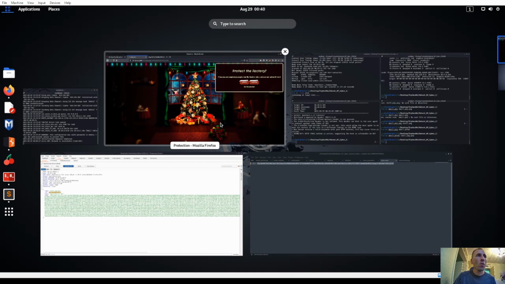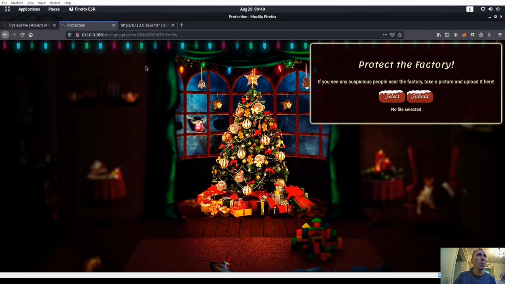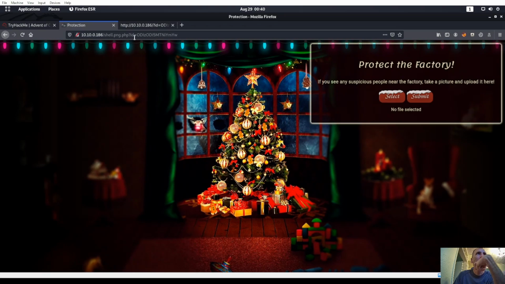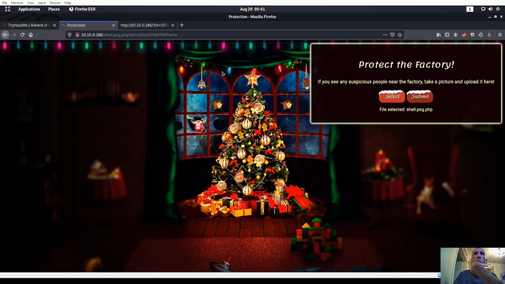We're not getting anything back over here. So now we just got to try to figure out where that file even went. Shell.png.php. I was hoping with this question mark ID equals whatever, it would pick it up right there and throw it back at us. But it's not looking like that happened. Now, where did that guy go to? And how did we get to him? It had to go to some type of agent or something like that, right? I mean, it had to go somewhere. It's going somewhere. We know that much.